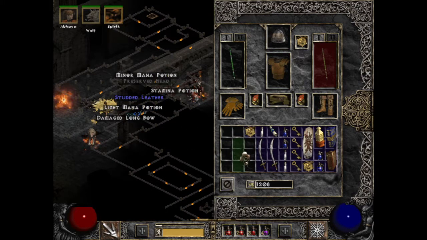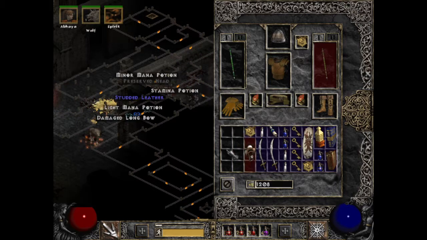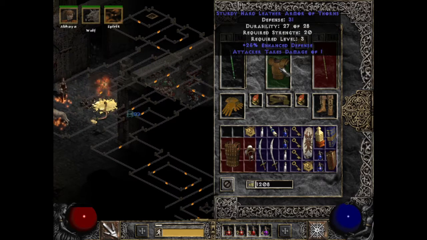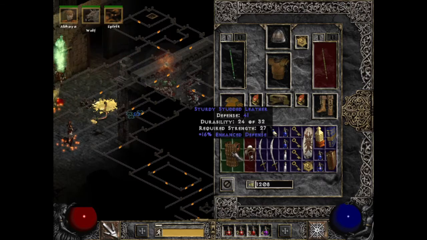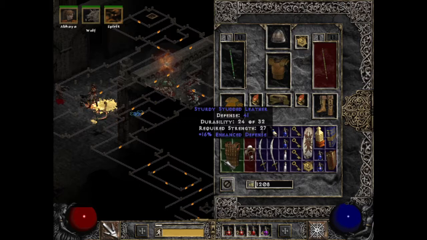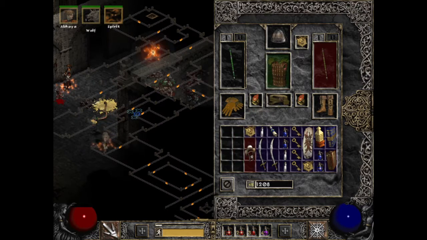Hatchet hands, what the fuck? Oh, I can't use these. Assassin on my, that sucks. Stud leather. Ooh, is this better? 36? 31? But will it actually be better? No, it's not really. Well, it is actually. Even though it's just 16, this is better. So we'll switch. But I want to see what I look like when I switch.